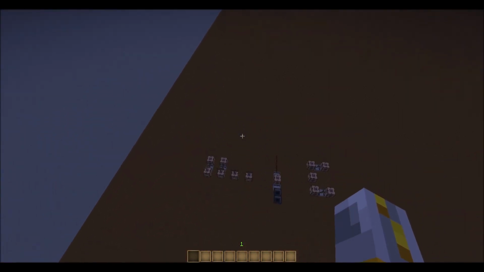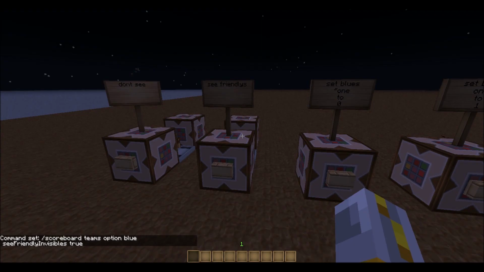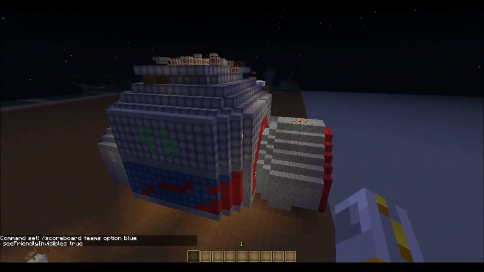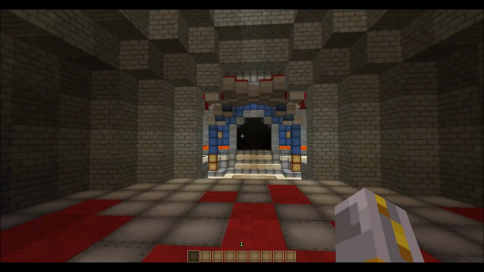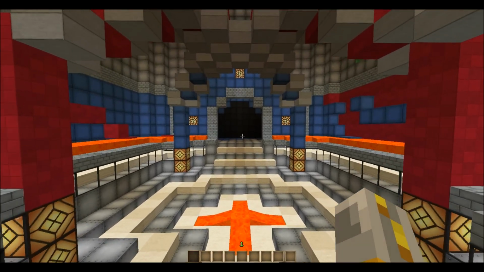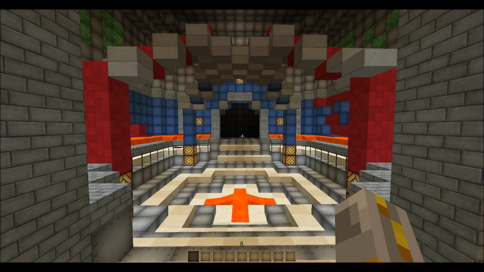Out here, I've actually just got the team setups. So this is a see-friendlies thing, so I haven't actually set up the command so that friendly fire is off at the moment, but this was just me testing it. Basically, if a friendly or yourself is invisible, you can see them, just so you don't end up running after people trying to hit them.